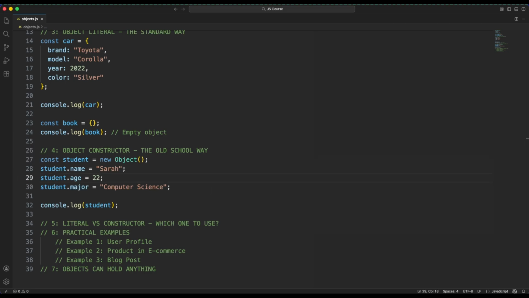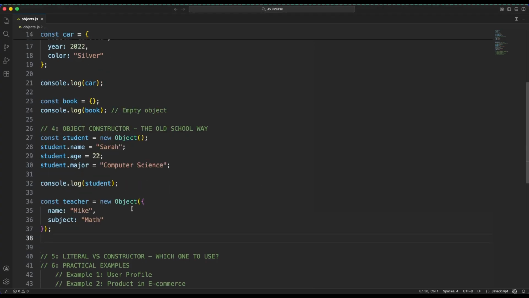If you notice the difference, we use new Object to create an empty object, then we add properties one by one using dot notation. It's more verbose and takes more lines of code. You can also pass an object literal to the object constructor, but that's redundant. Honestly, there is no good reason to do this. Just use an object literal instead.